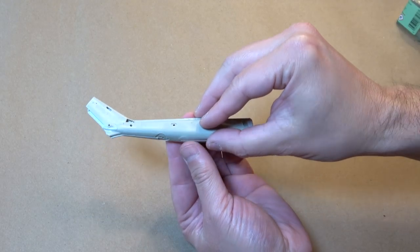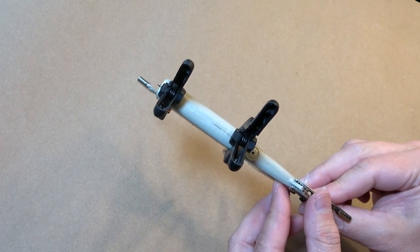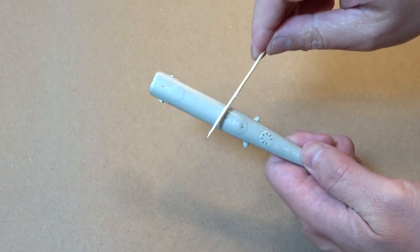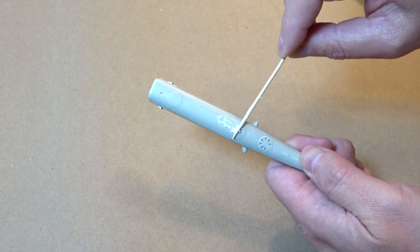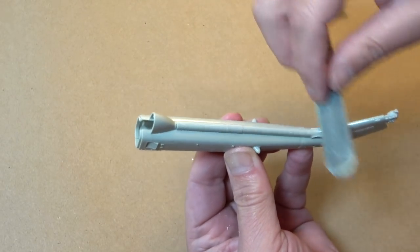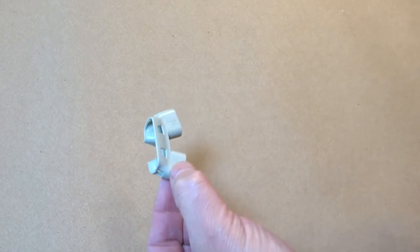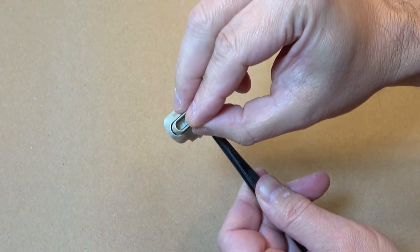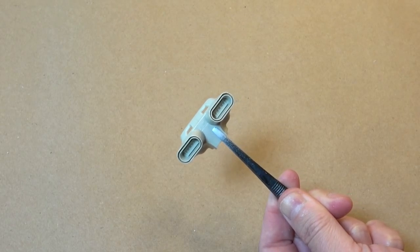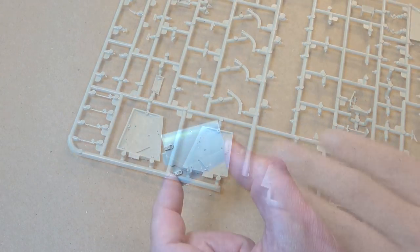Coming up to the tail, the fit was also good, but similarly, the molding is a little bit short on the bottom seam line. More putty is required in this case. Next, we mate the engine nozzle housings followed by the nozzle internal port structures. For the wing stubs, holes can be drilled to add weapon rails or racks depending on the loadout you choose.